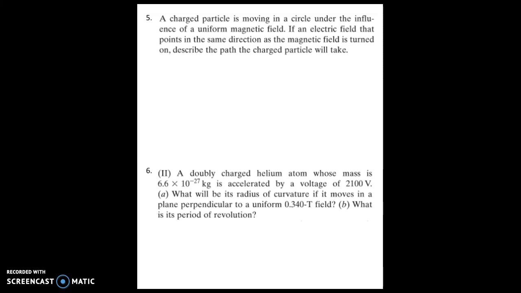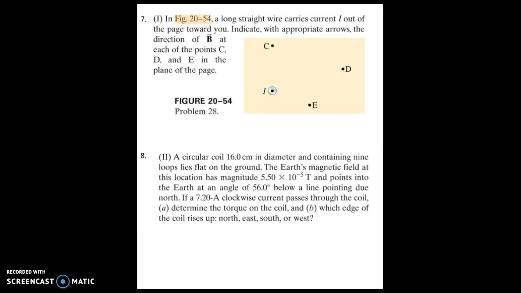So on to question number 7, which is dealing with a long straight wire carrying a current out of the page towards us. And for this one, I do have the last slides that actually have my answers written down. It's probably going to be easier to see this one, but I use the right-hand rule. If I know that the current is coming out, my thumb is pointing out towards me, which makes my fingers curve in a counterclockwise direction.